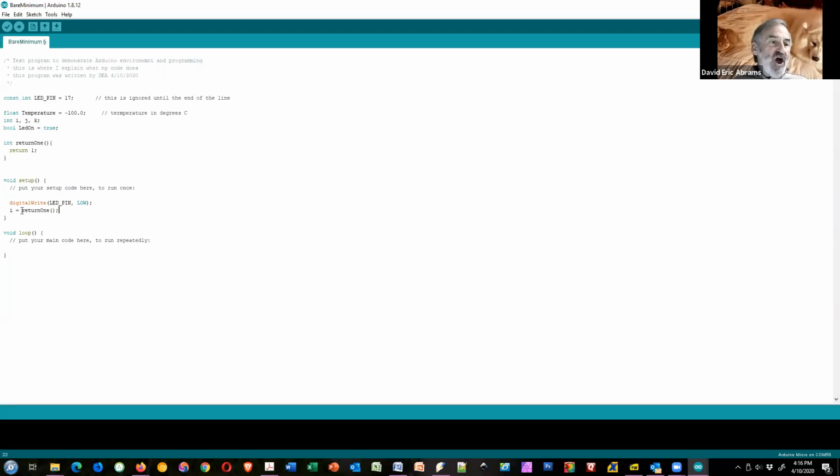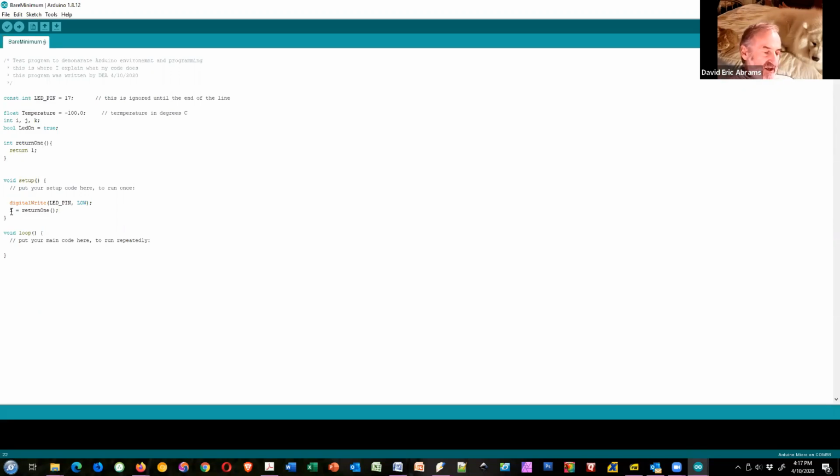I then execute the return 1 function, which means whatever is in the curly braces here gets executed. It's exactly the same as if I copied everything that was in the curly brace and put it over here. And then whatever value is returned by this is assigned to the variable I. And the result is I equals the number 1. Does it make sense? All right.